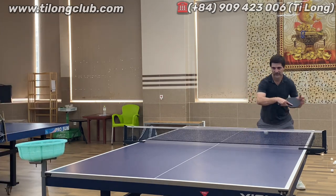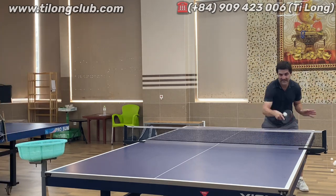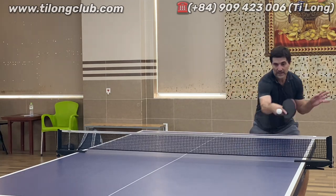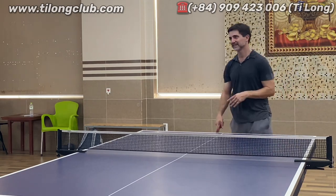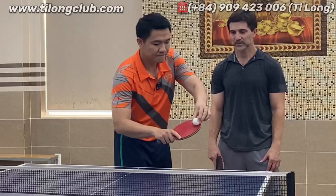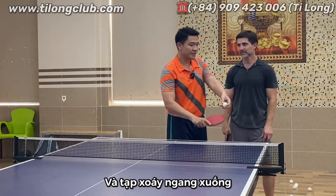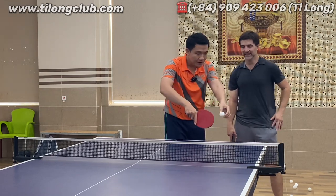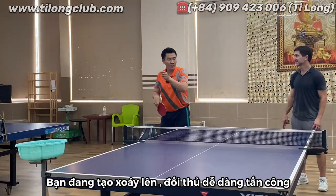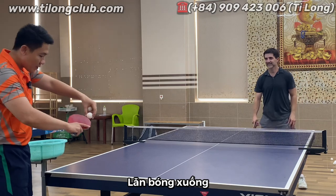And backhand. No. You feel. Okay, good. Good, very good. Good. Good job. Good. And you can make it difficult for your opponent if you separate and react to this side and underspin. Okay? If you create this topspin, your opponent can easily attack. You can change. Okay? Roll the ball down.